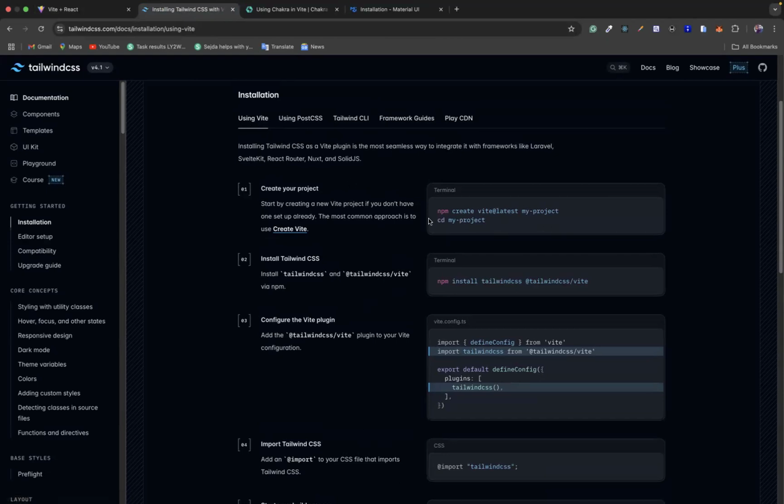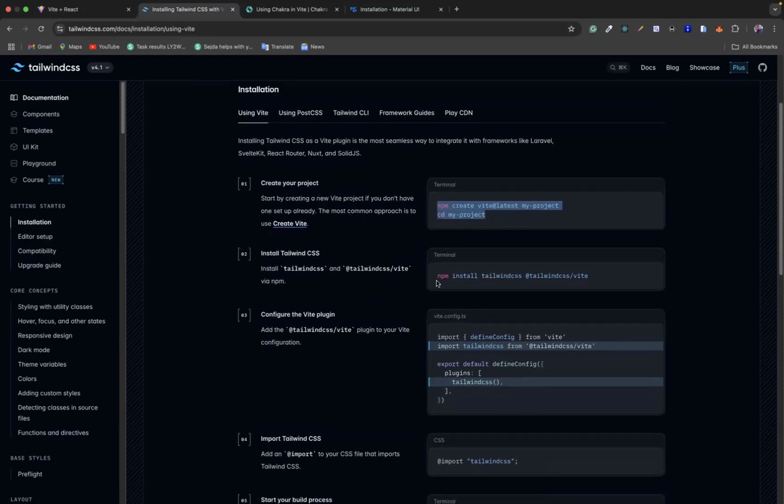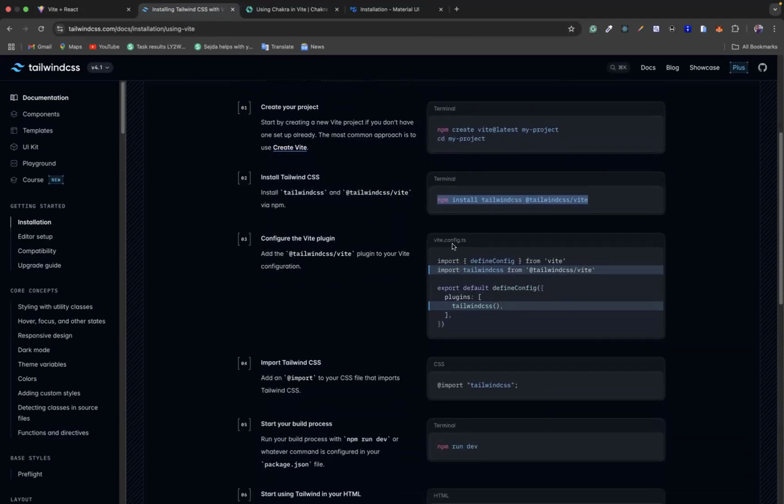So as you can see, it takes you through the whole process of creating the application, then installing the Tailwind CSS, right? And then updating your vite.config.ts file, right? to add this Tailwind CSS, right?